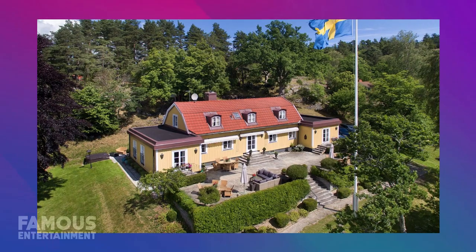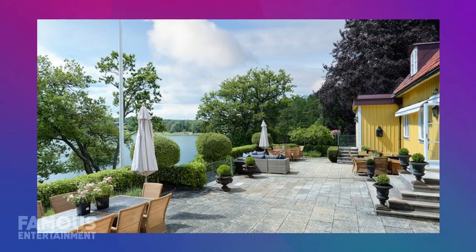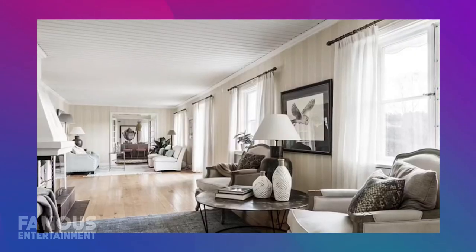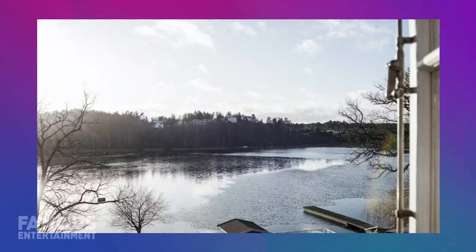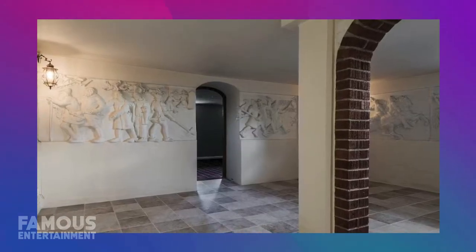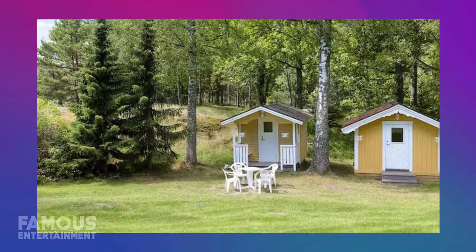Last but not least, we're hopping across the pond for the final stop on our tour: Greta Garbo's seaside Swedish villa. Talk about a perfect summer home. Built in 1929, the bright yellow traditional-style abode sits right on the water's edge. Greta regularly spent time here when she needed an escape from her hectic public life — the ultimate peaceful retreat. Spanning over 3,000 square feet, this charming home has tons of architectural character with details like French balconies, bay windows, and a sprawling terrace overlooking the sea. The seven-bedroom villa is equipped with a living room, kitchen, and bathrooms. Down in the basement, Greta made her own special mark by installing relief carvings in the wall depicting Swedish royal history. Outside, the lush grounds span over two acres with additional cottages, a dock, and easy access to the beach.